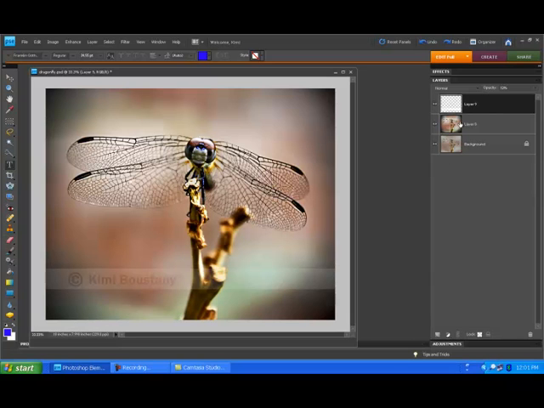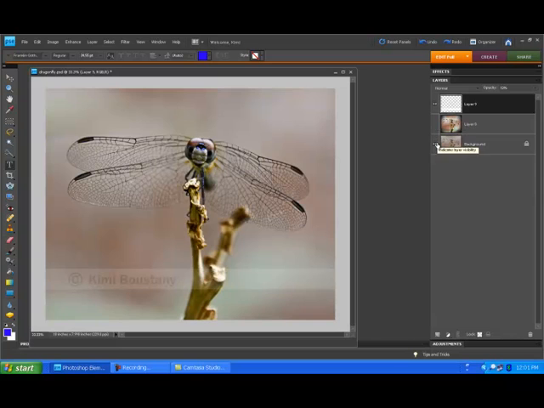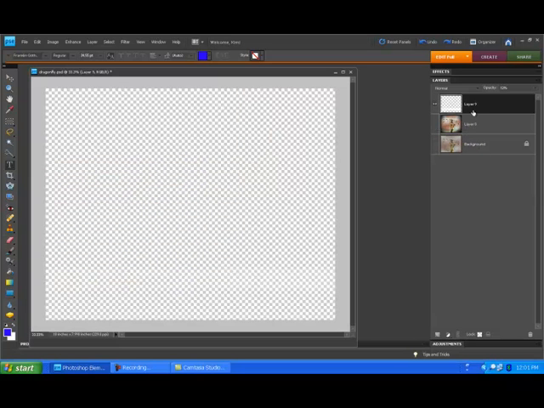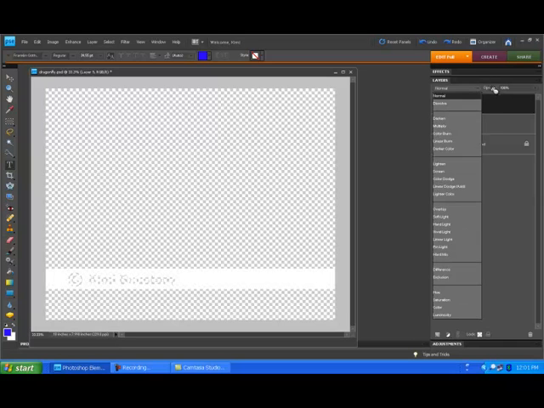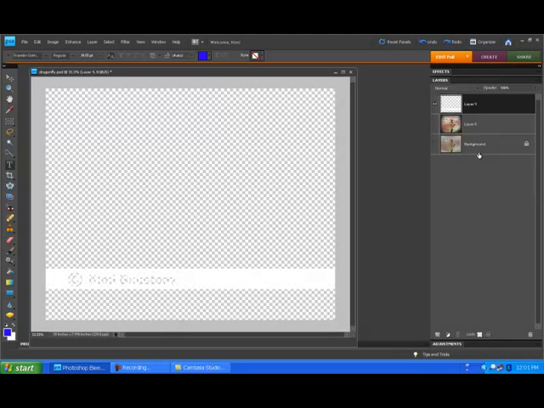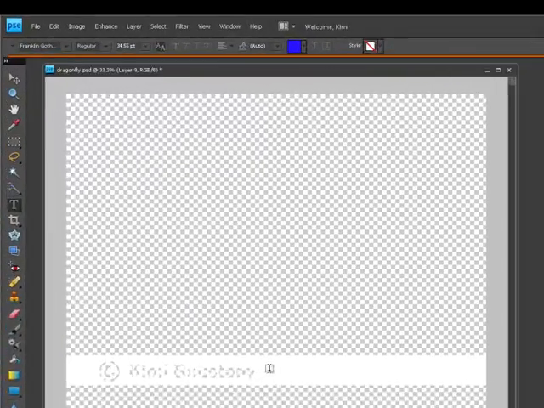If you want to save your banner and reuse your banner on other images, you can do that also. Turn off the eyes of your images. Now all you have is a transparent background and your banner layer. Let's bring that back up to 100%. So you will adjust it on every image that you use it on, depending upon the image. So you have a transparent background and your banner.